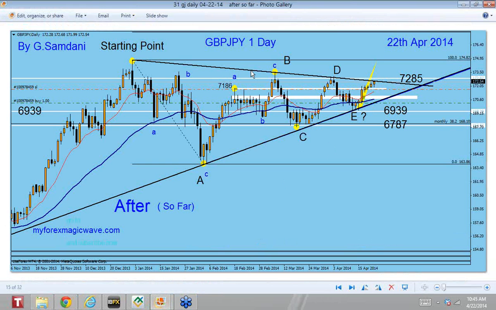See, I missed the leg B to C. I should have taken that too. In fact, from A to B as well. But see what I'm doing. My job is to scan through the market, 20 pairs or 15 pairs, and indexes in each and every time frame and this and that. I tend to miss a lot of setups. These things, you know, the Elliott waves and harmonic patterns.